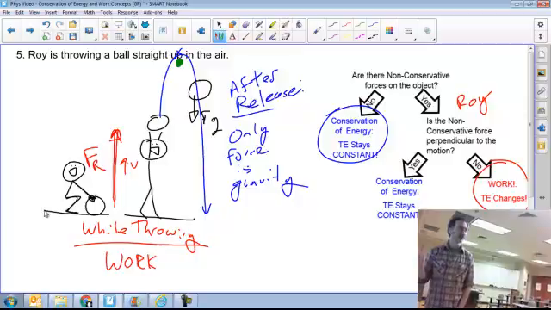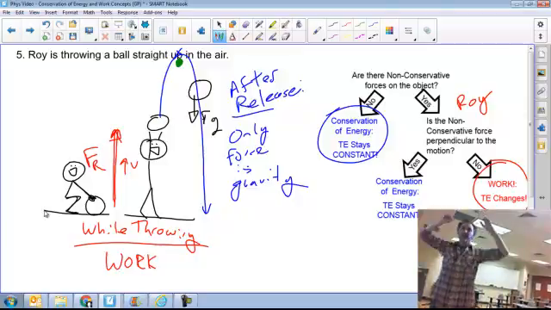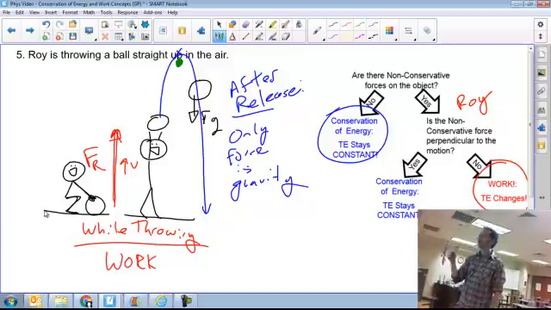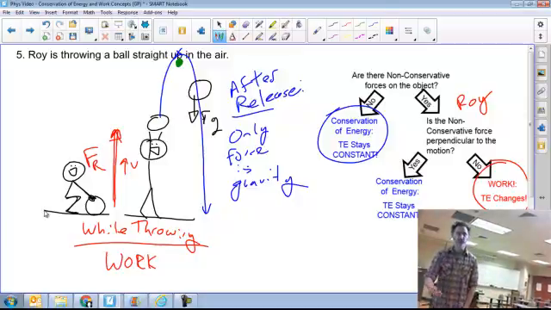All right, we're going to revisit this problem with numbers later on. But that's the deal there. There are two different portions to this problem. While he's throwing it, whoosh, it's work because he's a non-conservative force changing the energy. And then after he lets go of it, it's up in the air, the only force is gravity. So after he lets go of it, it's a conservation of energy problem. All right, so there you go. That is the difference between work and conservation of energy. The next two videos are going to focus first on conservation of energy and then work. And I think having numbers will help tie all this together. All right, so there we go.